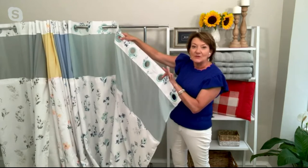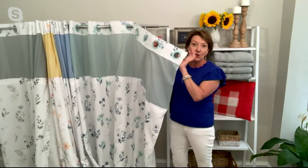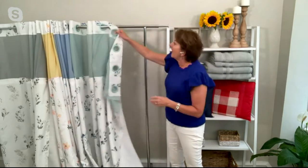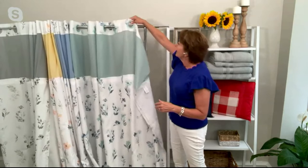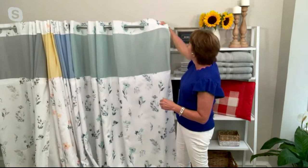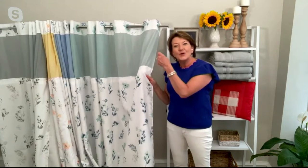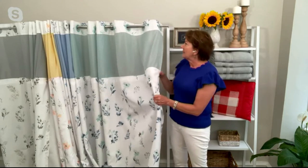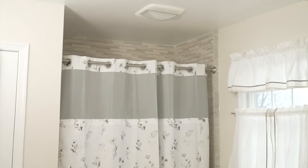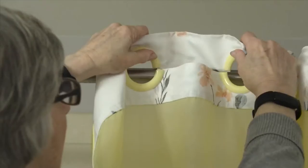You get to do the same thing at your house. When you open this up, everything you need is inside. The hooks are incorporated — we call them flex-on rings. They're very flexible and easy to put on; I can do it with one hand. I have arthritis in this hand, especially in my thumb, so trying to put those old-style rings up is always a challenge. The ones that always fall off the rod, or where you have to take the whole rod down to slide rings on — all of that complexity is gone.